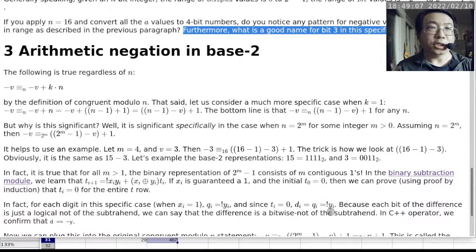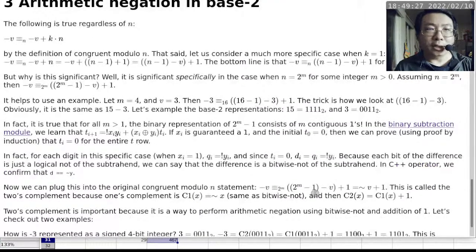And this negation of yi is not arithmetic negation. This is Boolean negation. All right? So we are doing a bitwise NOT per position of y when we subtract a bit pattern y from all ones, which is basically x in this case. So that means when we write this thing here, 2 to the power of m minus 1 minus v is really tilde v. That's why I chose the word tilde for row taking, because tilde is the symbol of bitwise NOT in C++.